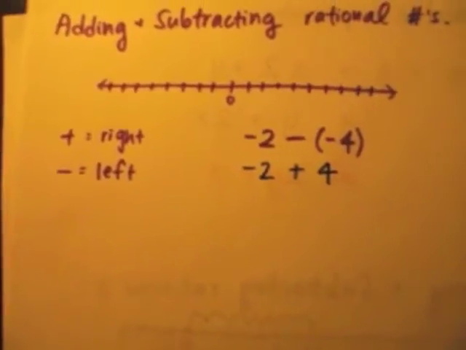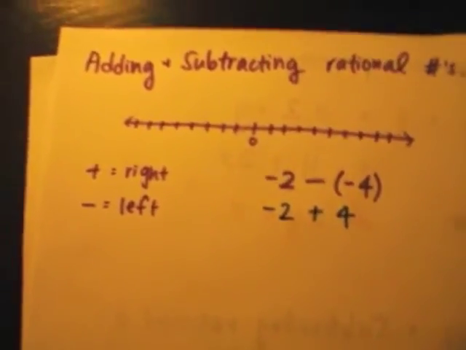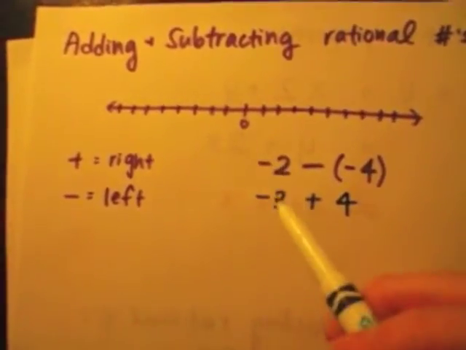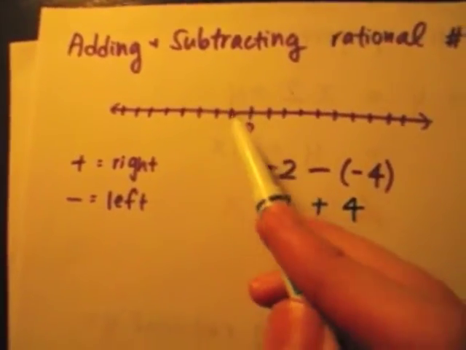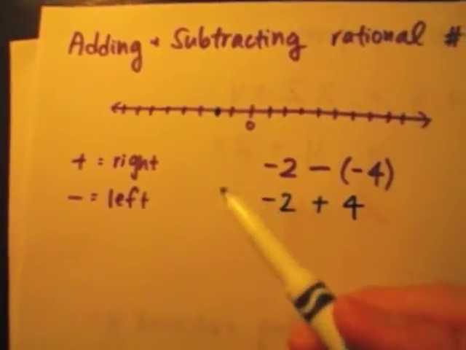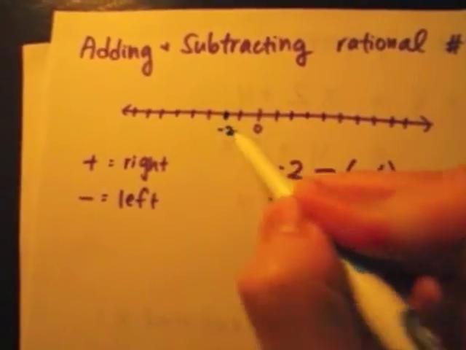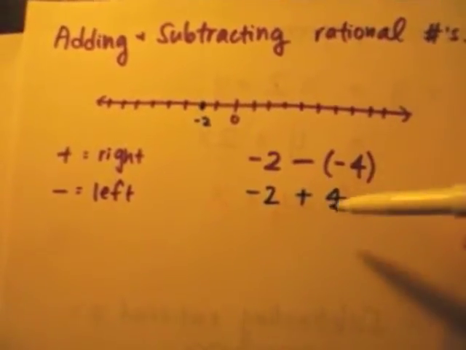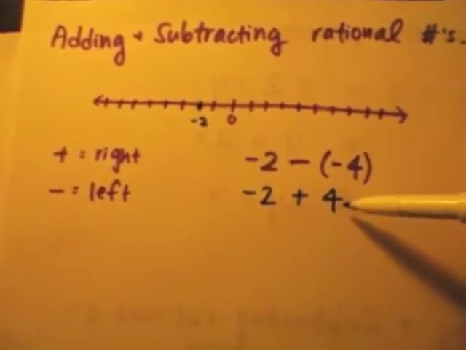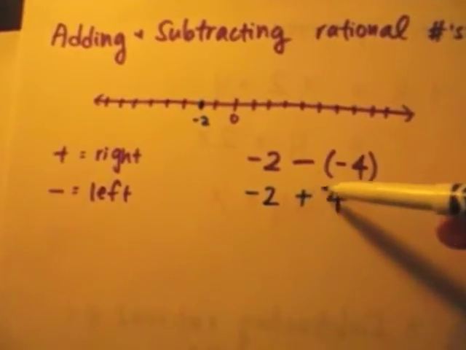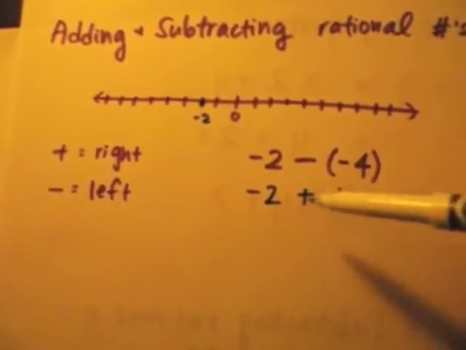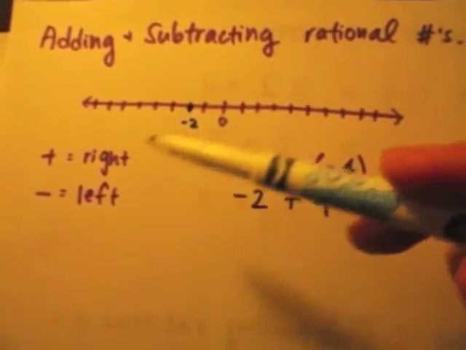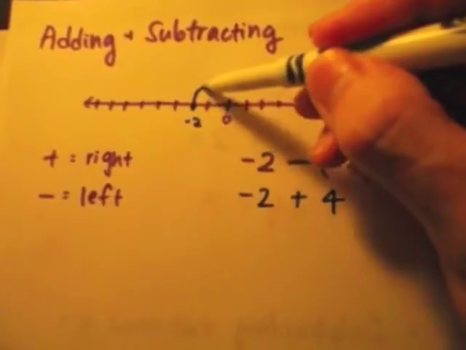Alright? And then I follow the same exact strategy using the number line. The first number tells me where to start. So I'm starting at negative 2. There's my negative 2. I start at negative 2 and I now have to move 4 units to the right. Right, this is a positive 4. My second number is a positive 4, and I know that the positive sign tells me that I need to move to the right. So I'm going to start at negative 2, I'm going to move 4 units to the right.